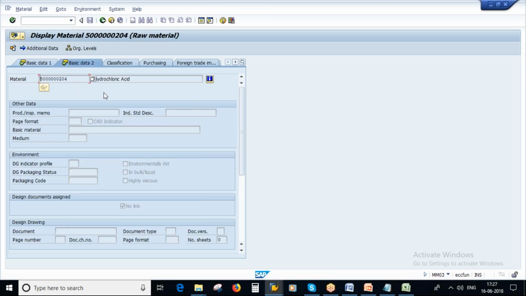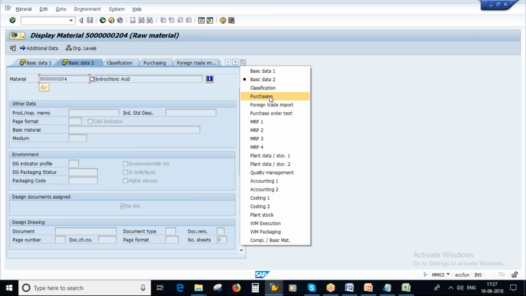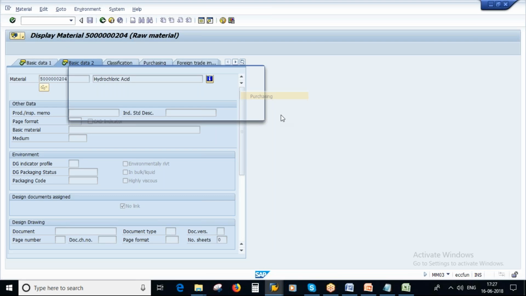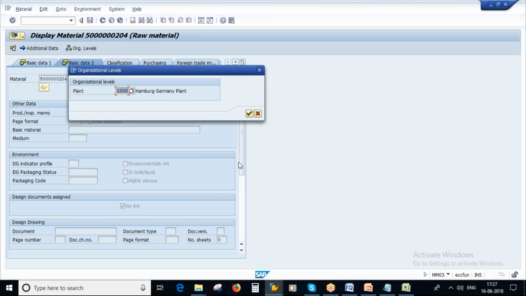Now let's say I try to go to the purchasing view. See what's happening. What is the system asking? It is asking for the plant code. So I enter plant 1000 and go inside.